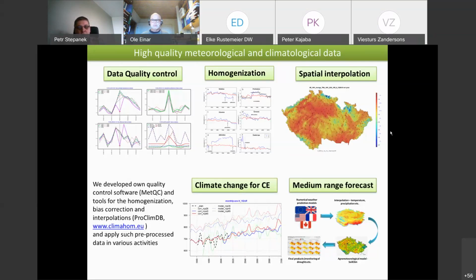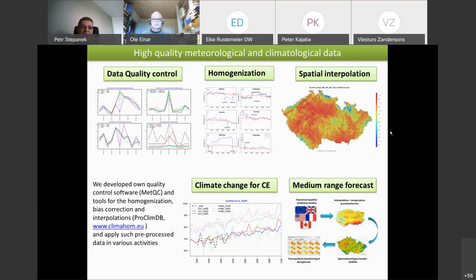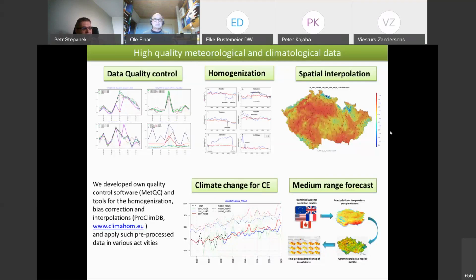Already 15 years ago, we had our method finished, so we applied it on all the meteorological elements and daily data within Czech Republic. Actually, it was the time when tests within COST HOME were carried out on monthly data and only for temperature and precipitation. And about 10 years ago, we wrote a whole book, unfortunately only in Czech, some guidance on quality control and homogenization, and it's a whole book, so there are many examples.